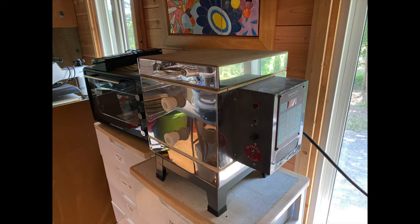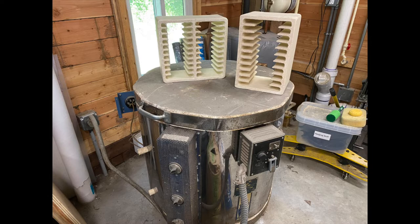Just a note about my kilns. I have both a small sample kiln that I use for learning and experiments, and a larger kiln when I want to fire a production quantity of tiles. The sample kiln has an electronic controller, but the production kiln I use is an oldie but goodie that uses a mechanical kiln sitter. One advantage of my production kiln is that it is large enough to hold tile racks.